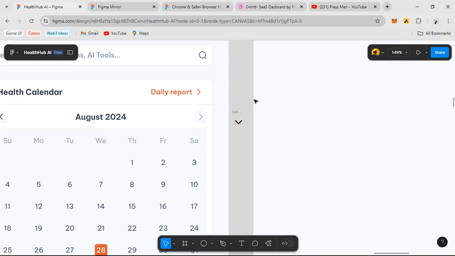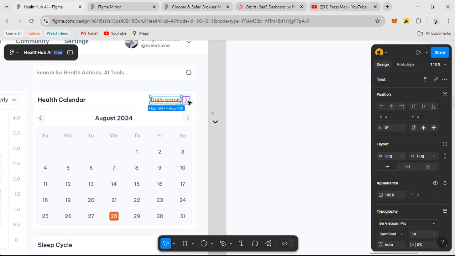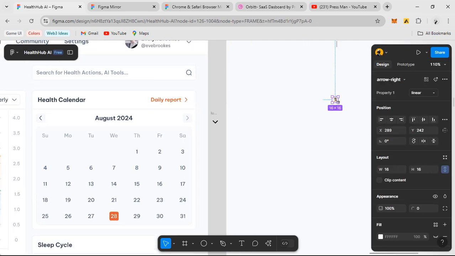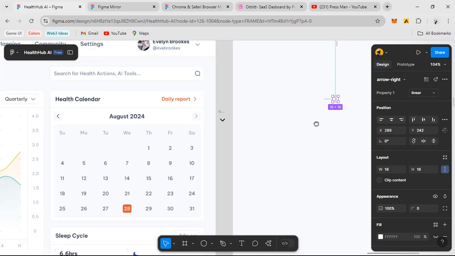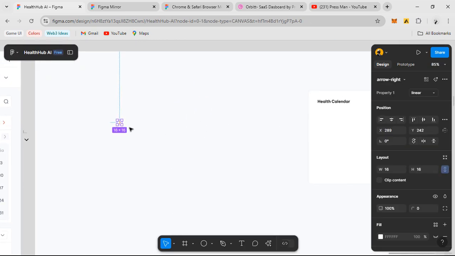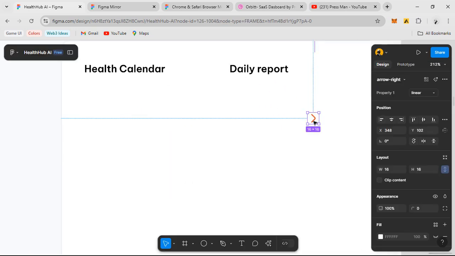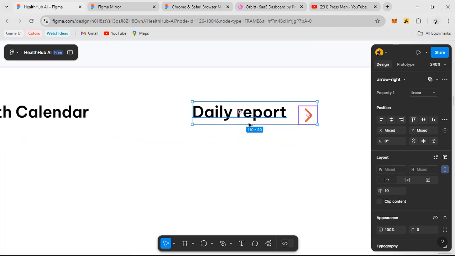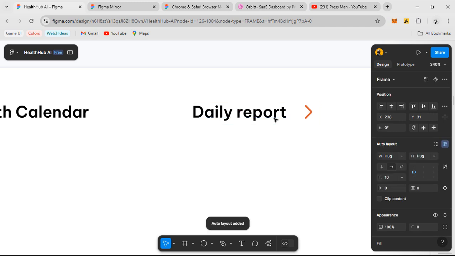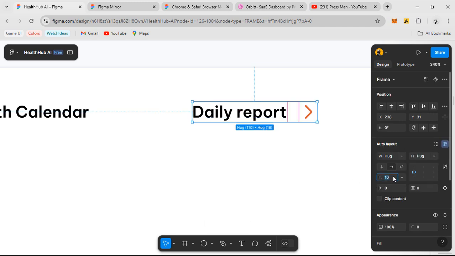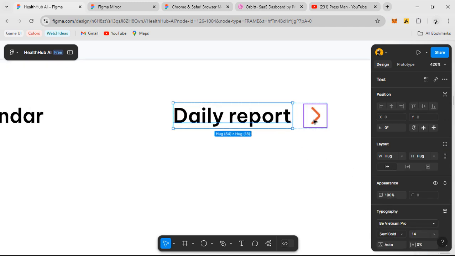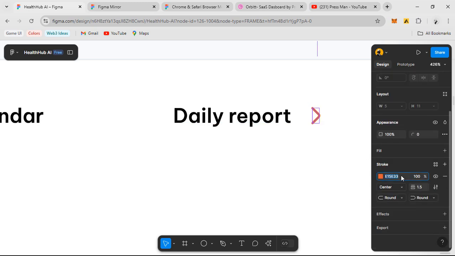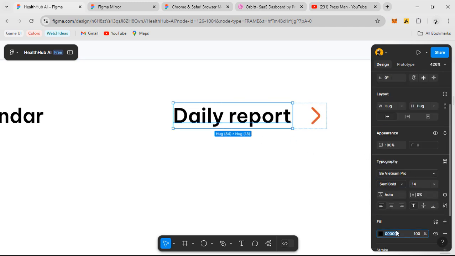Cool. But I'll just duplicate this. This is what we're already using. I'll duplicate it. We are seeing a pop-up because it is a component I took from the library. I can detach that if I want to, by the way, or let's just leave it for now. So I bring the icon here, I select it with the text, and I hit Shift A on my keyboard to add an auto layout. Then I can reduce the spacing here to 8 and maybe change the color to our orange. So just copy the hex code here and paste.